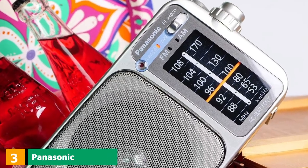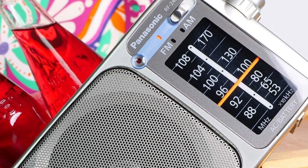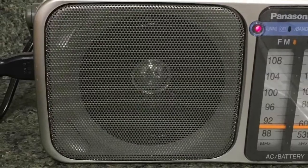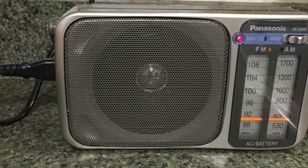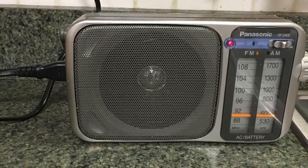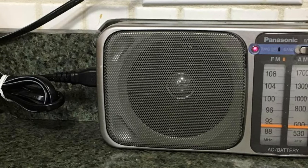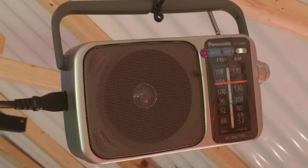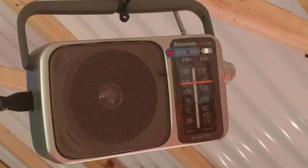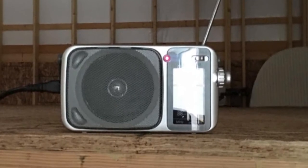The number 3 position is held by the Panasonic RF-2400D AM-FM Radio. The most appealing element of this machine is its simplicity, and every one of the buttons included helps you listen to your songs without complications. One of the things you might enjoy quite a bit is the large knob for tuning. Today, most devices lean towards LED screens and digital controls, but this radio makes things so much easier with a wheel to search through the stations and find those special songs. Perhaps that's why this radio appeals to every audience, and most importantly, it appeals to senior citizens who will only want to listen to music during their free time.